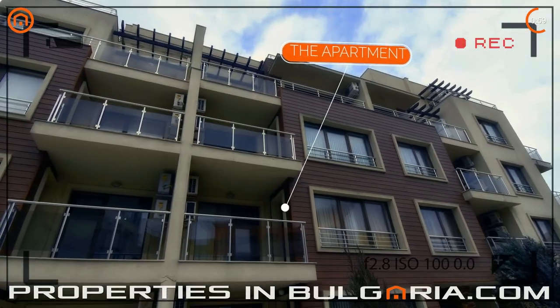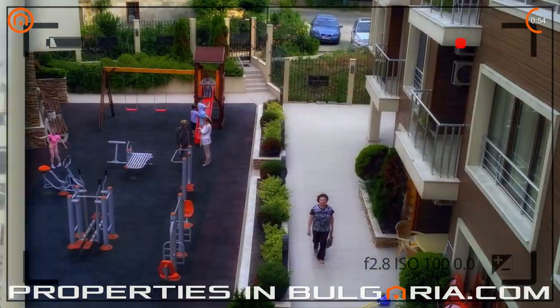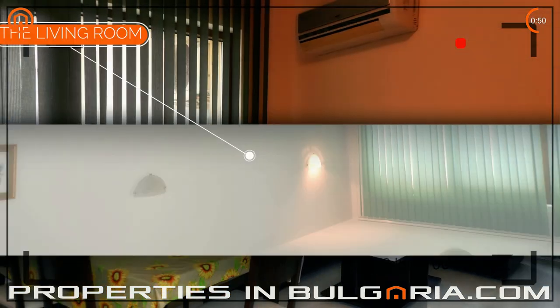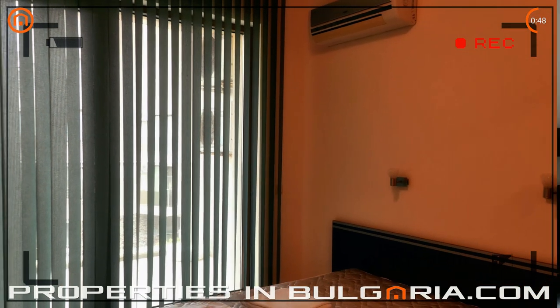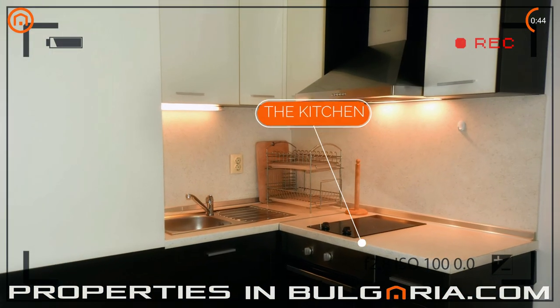It's a small low-rise gated community called Horizon, offering its owners and guests two large swimming pools and a children's pool, sunbeds and sunshades, underground parking facility, and a sports playground. The apartment goes on the market fully furnished with everything needed for full relaxation, including free Wi-Fi and cleaning.